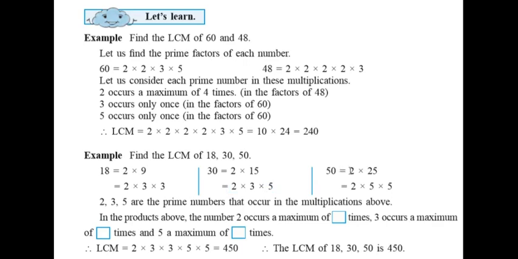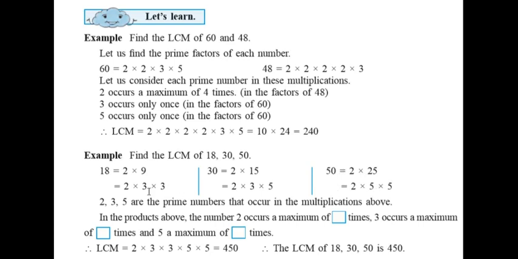Next we are going to find the factors of 50. 50 is again divisible by 2. So we are going to write 2 into 25, which will give us 50. So write down this 2. Now we are going to find out 25's factors. 25 comes in the 5 table. 5 5s are 25, yes or no? So we are going to write 50's factors as 2 into 5 into 5.